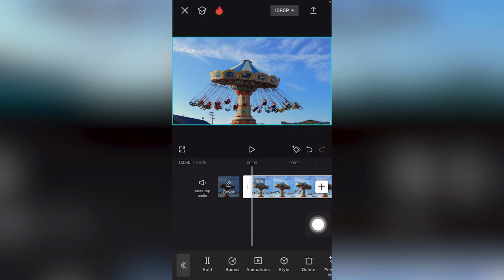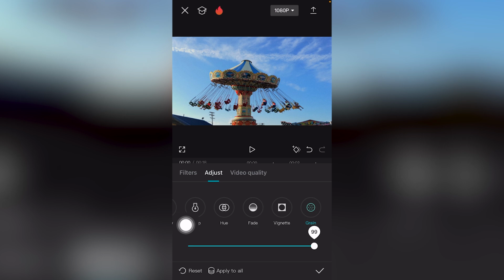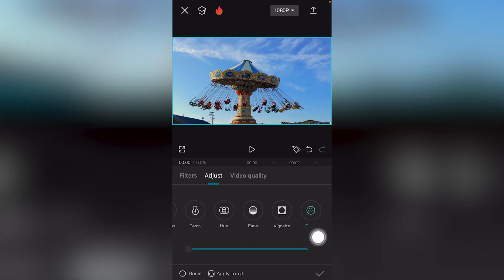And click on your video clip so it's colored white and it's selected and highlighted. Go to the bottom and scroll to the right. You see the option Adjust. Quickly you want to scroll to the very right until you see the option Grain. You click this and drag this to the right. You notice that there's a little bit of grain. Check mark what we have.